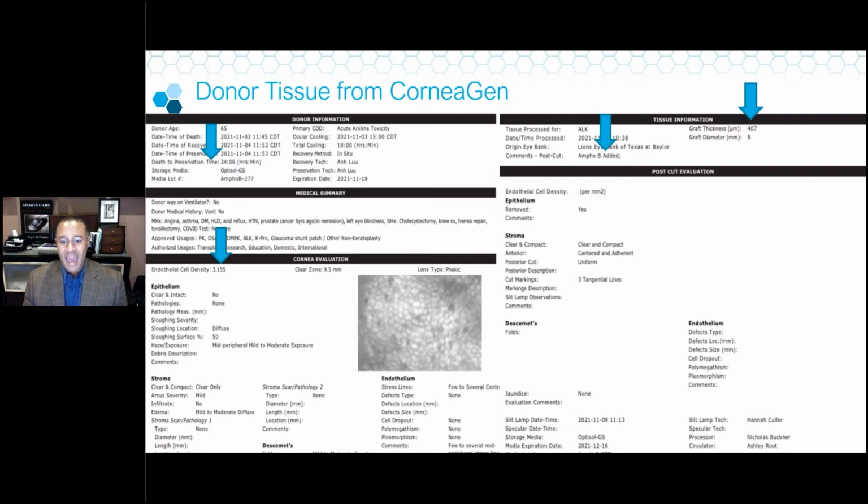I like to ask for amphotericin B added to the solution to avoid any problems with fungal keratitis. I've been lucky enough in my career to only ever have one, but one is all you want, or more than all you want, really. And anything we can do to avoid that, I like to go ahead and take that opportunity.